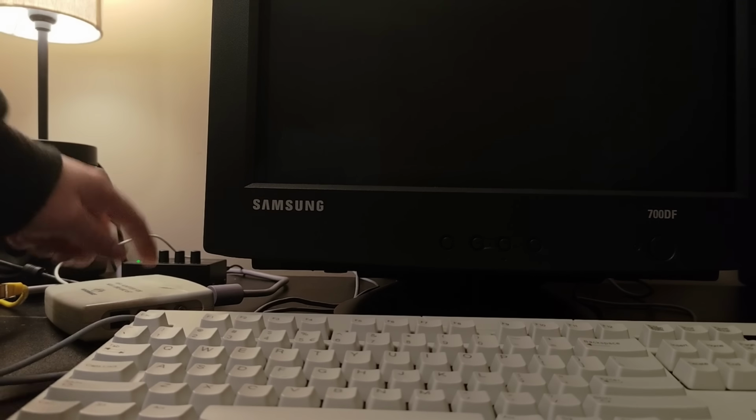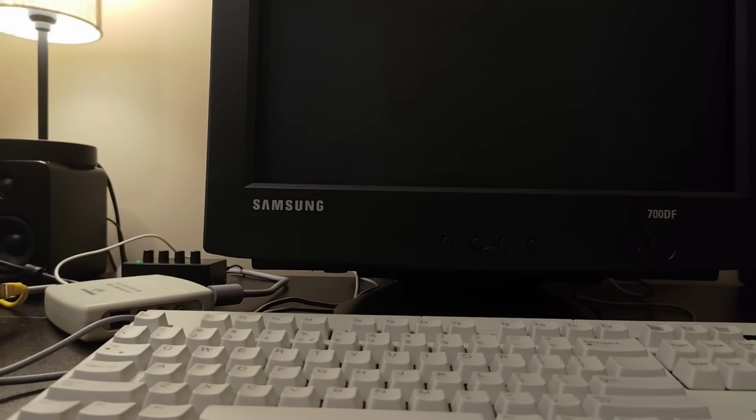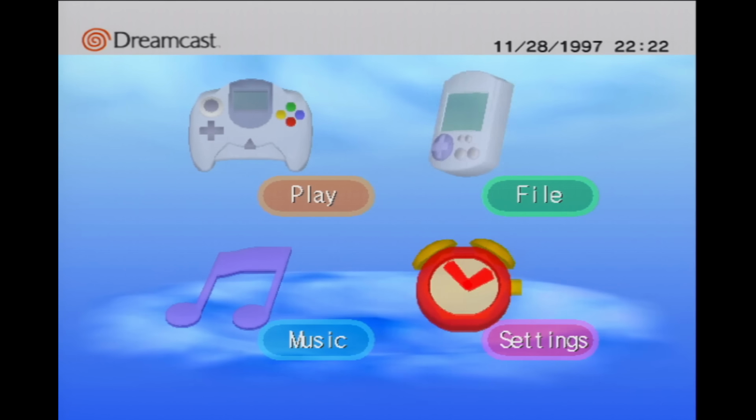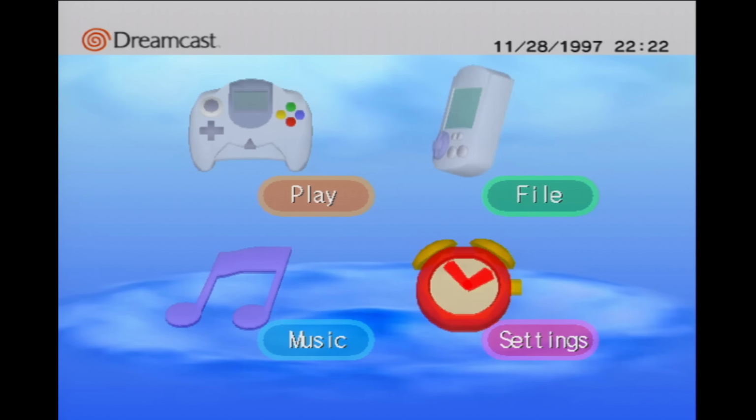Alright, got this hooked up, and now let's power it on. Okay. Let's take this off the floor. Trying to make the, oh wait, I gotta plug it into the capture card. I gotta plug this into the capture card. I forgot. Oh, look at that. Boom. Okay, so we got a nice clean picture.